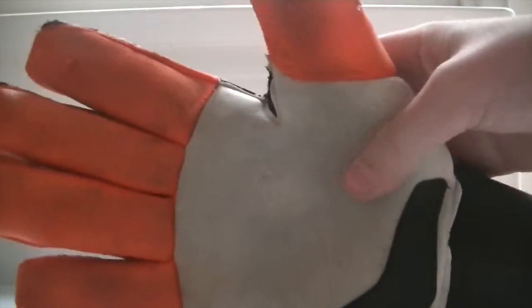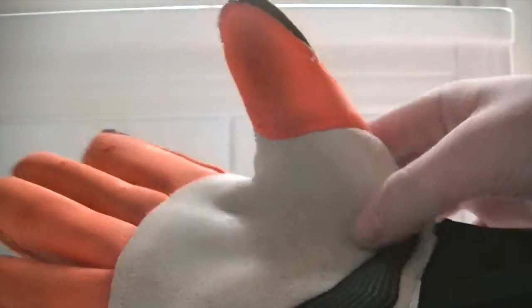Hey guys, today I will be doing an end of season review of the Adidas Predator Zones, I think they are. I know they're Predators, but yeah. I'll just be going through the features of the glove, show you what it looks like, show you the wear and tear after one season's use, and I'll just all around rate how it's been for me this season.